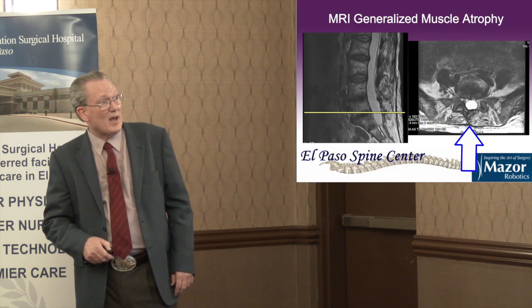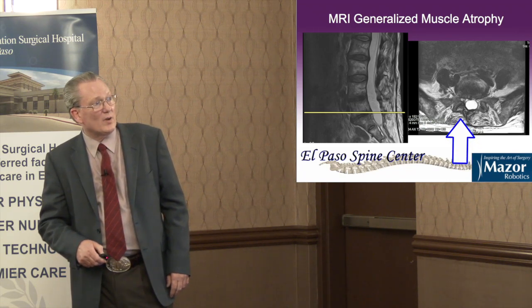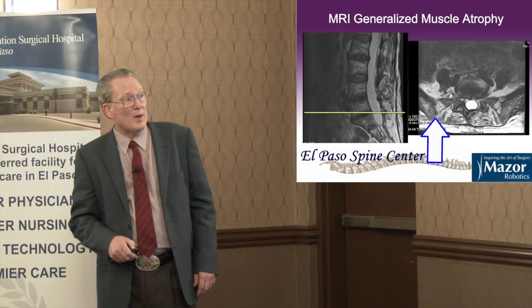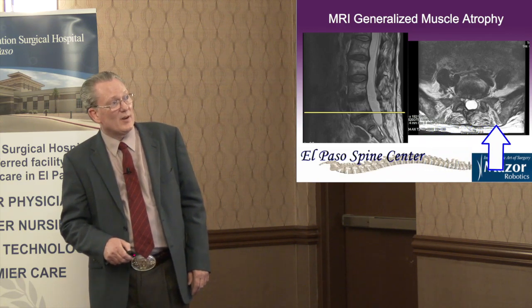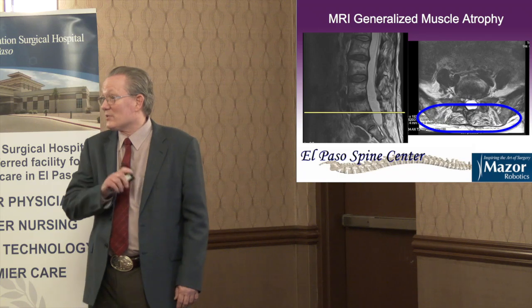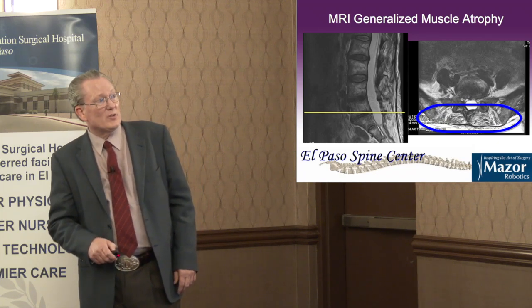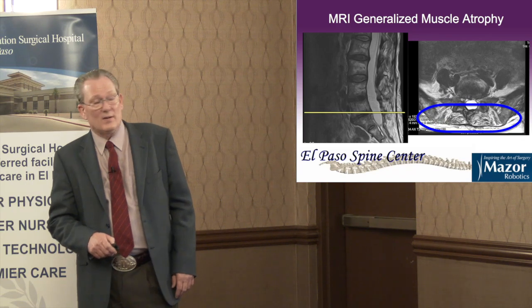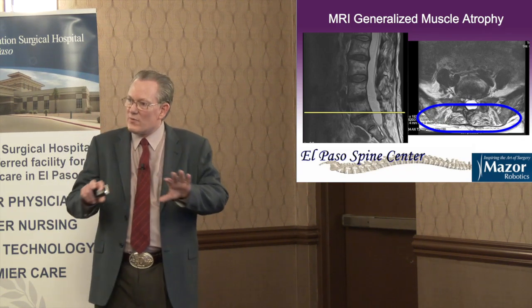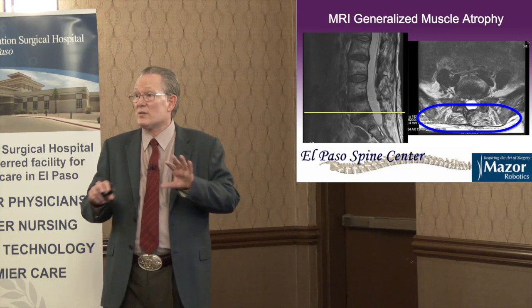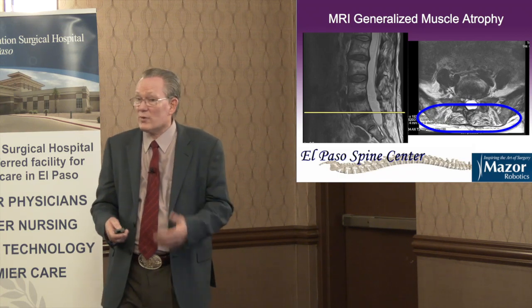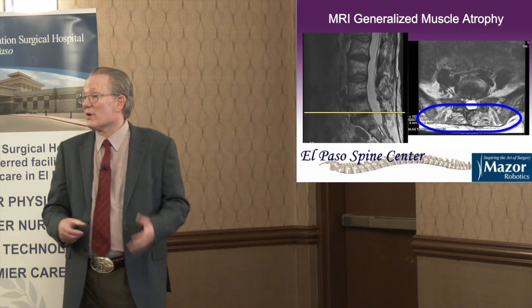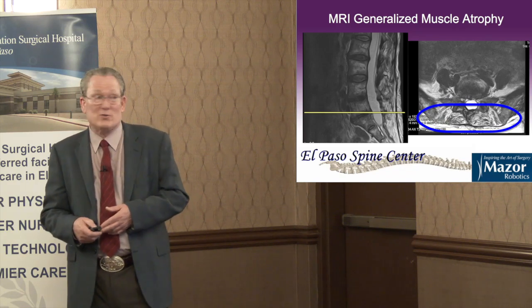Now this is somebody that's had a laminectomy. So what they've done is they've gone back here and they made a little incision and they took out that bony Y. But look what happens to the muscle all the way around the back, all the way from one side to the other. If they served you that piece of meat, you'd probably send it back. So even though they make a small incision, once you strip off that muscle from the bone, you de-innervate that muscle. You take away the nerves, you take away some of the blood supply, and even though the incision may heal and from the outside it looks okay, how long does it take somebody to recover from something like that? Years, probably never.